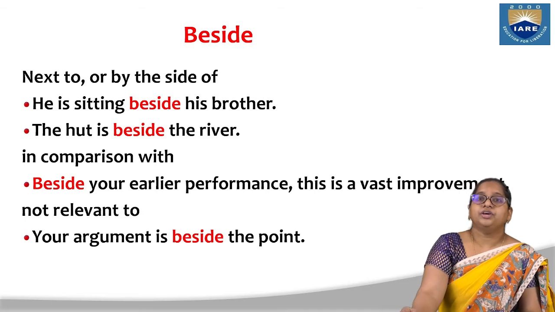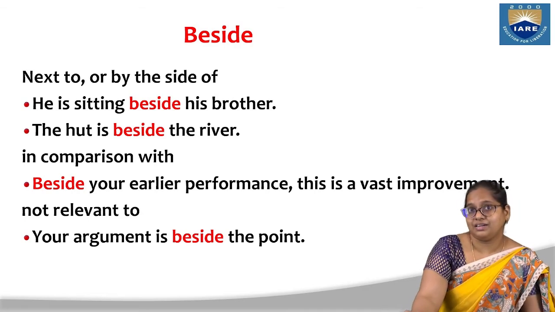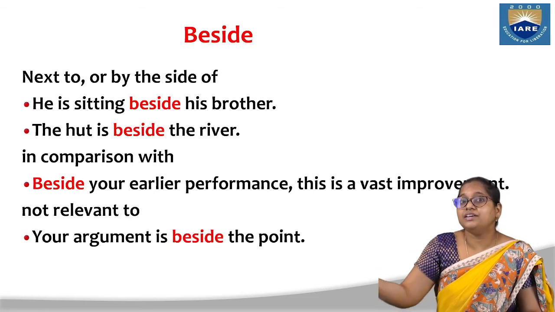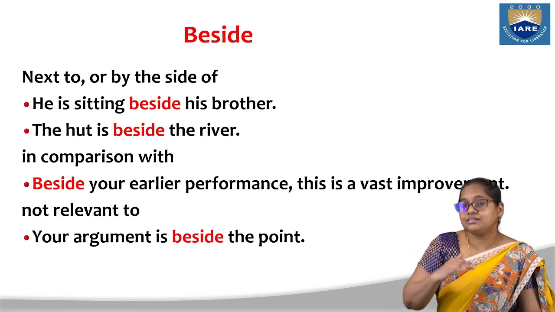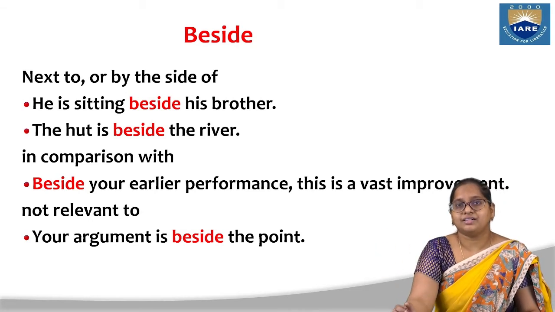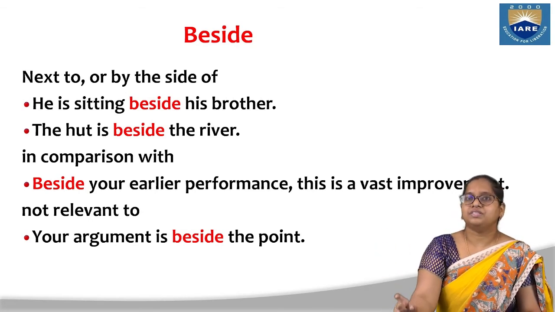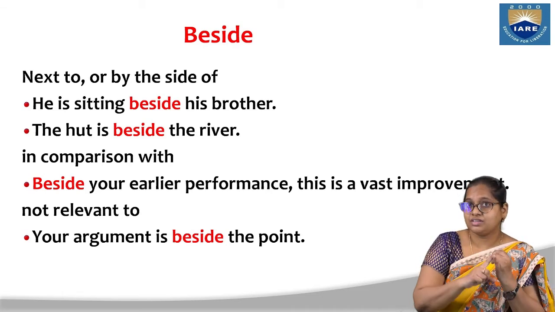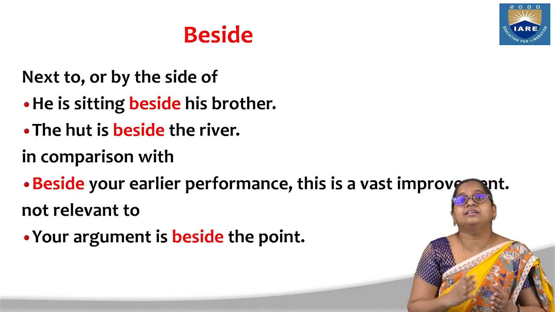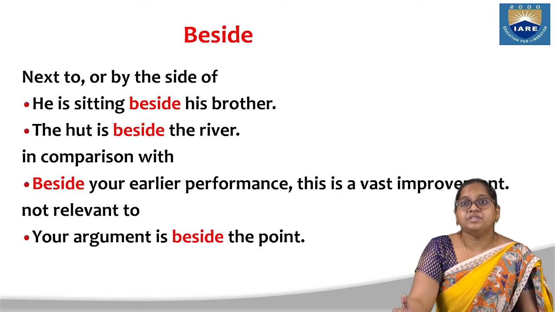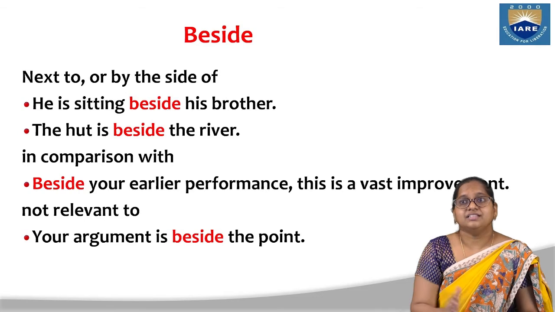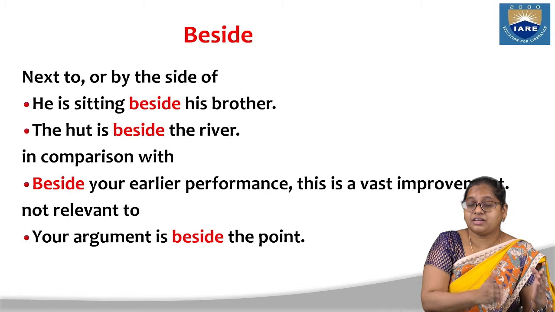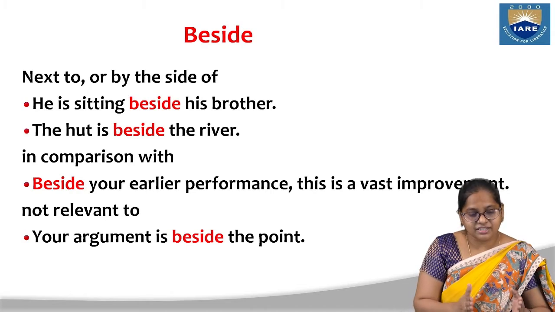Now, let me take you through another preposition, beside. Beside means next to, by the side of. He's sitting beside his brother. The hut is beside the river, next to. Also, you can use beside when you are comparing, in comparison with. For example, beside your earlier performance, this is a vast improvement. Here I'm comparing. So that is another sense.